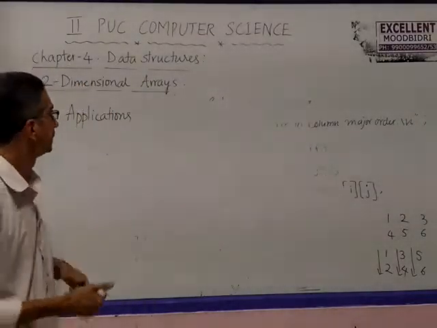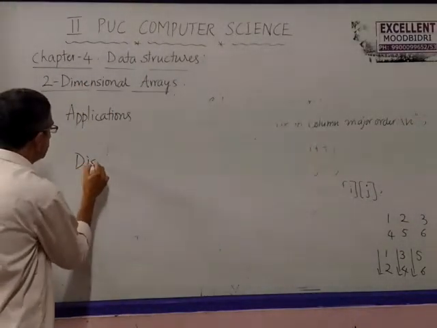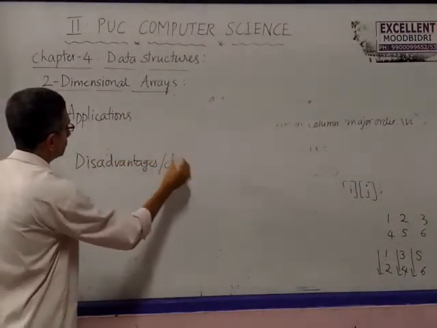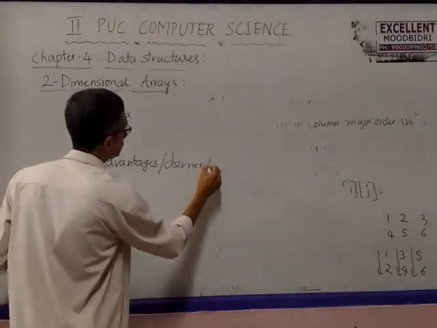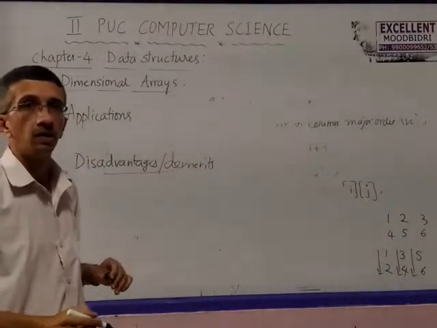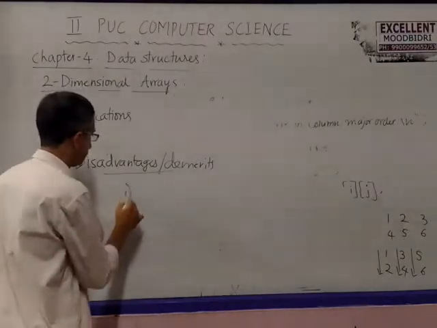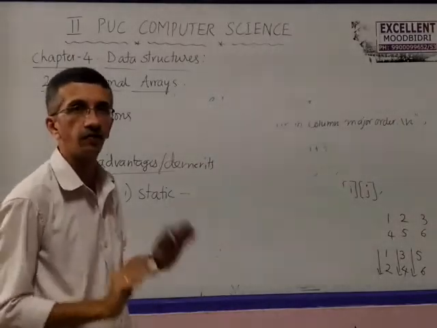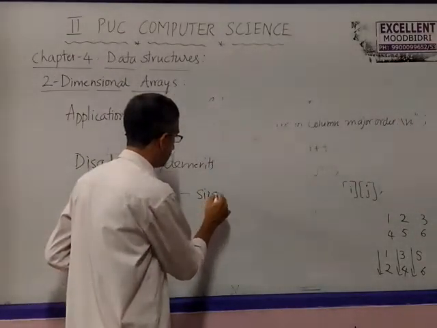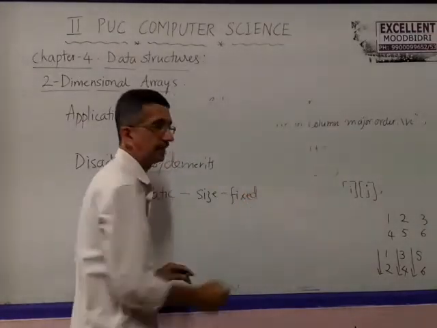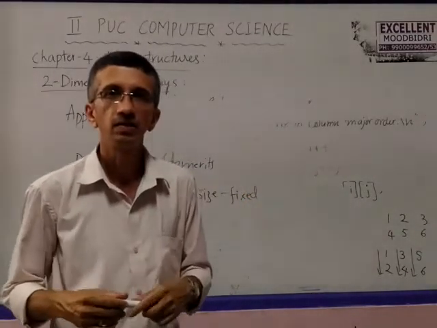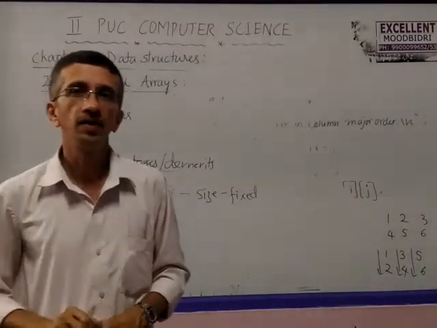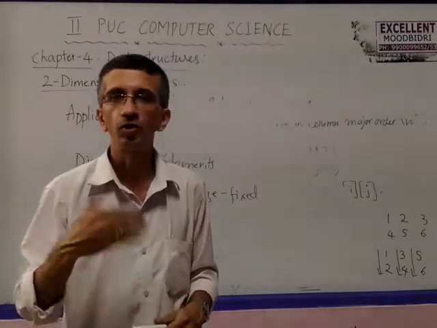These are some advantages. And there are some disadvantages or demerits of arrays. What are those? Arrays are actually a static structure, right? What do you mean by this? The size of the array is fixed. Size is fixed at compile time. When we declare an array, the size should be known. It is fixed. Suppose A of 10. Only 10 items can be stored there and manipulated. Not more than that, right?